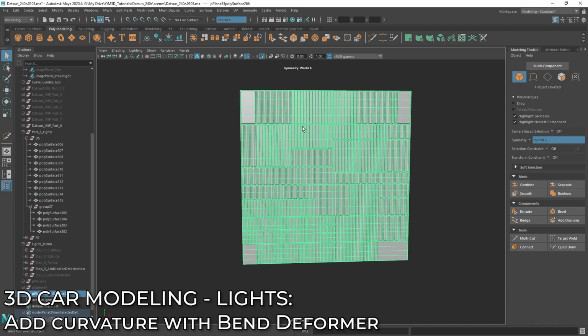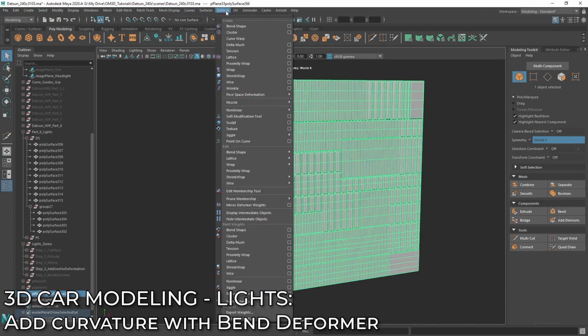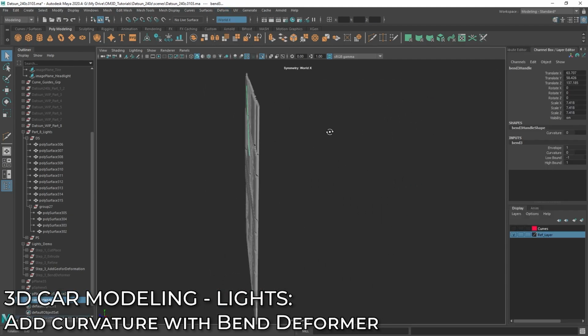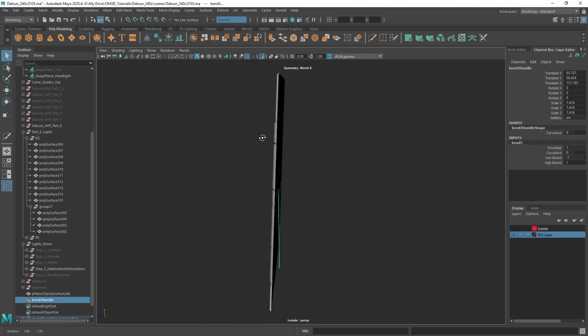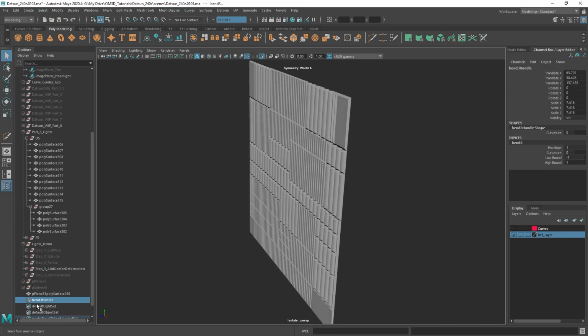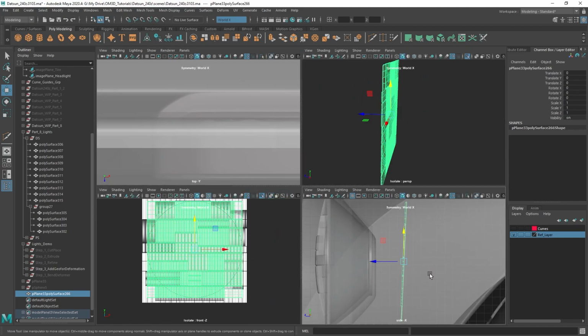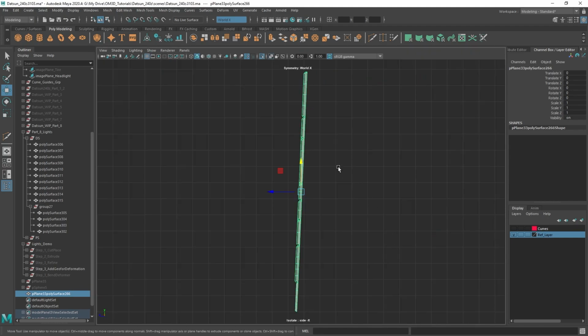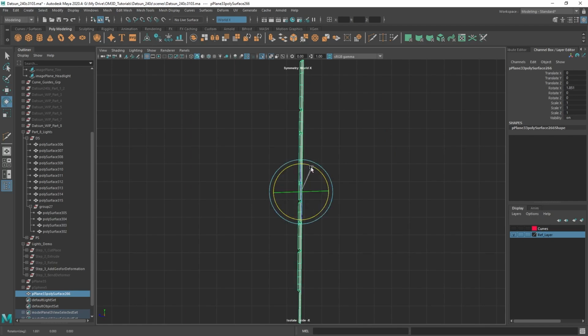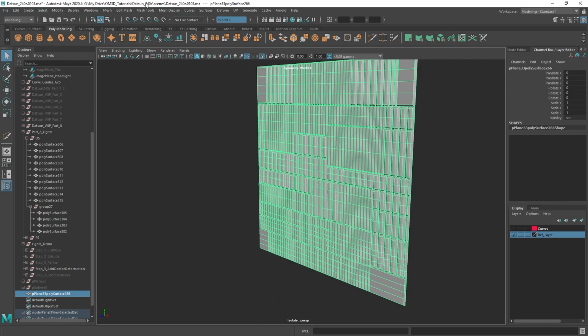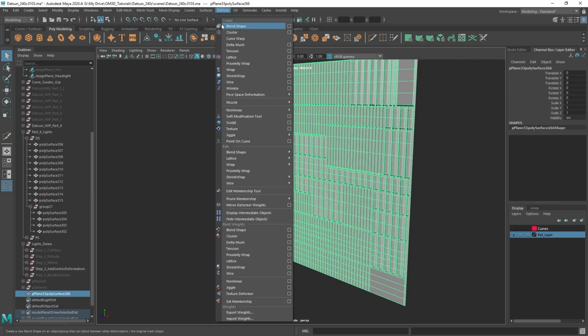All right, so once you have this, we can go ahead now and go to Deform and do a nonlinear bend. And let's just see the orientation of this. Right now, it's slightly at an angle here. So what I typically would like to do is just make sure that everything's good here and everything is flat. You can see that there is a little bit of a rotation here. I accidentally rotated that, so no big deal. I'll go ahead and put that back where it needs to be, freeze transforms, and we should be fine. So if you did it planar, you shouldn't have to worry about that step.